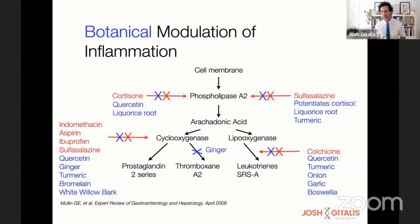The cool thing about nature — and most pharmaceuticals are actually derived from botanical sources — is that we have lots of tools that do similar or better things than some medications. Quercetin and licorice root affect similar pathways to cortisone and prednisone. Quercetin, ginger, turmeric, bromelain, and white willow bark — aspirin is actually derived from white willow — have similar inhibitory pathways. The herbs aren't as strong or aggressive, they work on many pathways rather than just one, so they don't have the same side effects. Even foods like onions and garlic can be used for anti-inflammatory situations. It's incredible what's available in the botanical world.